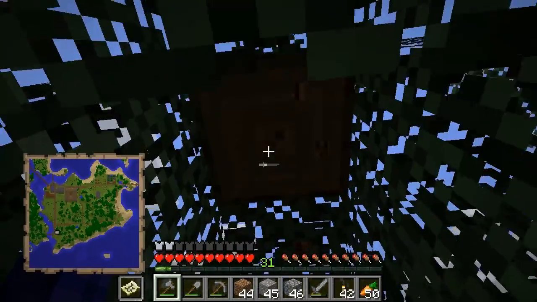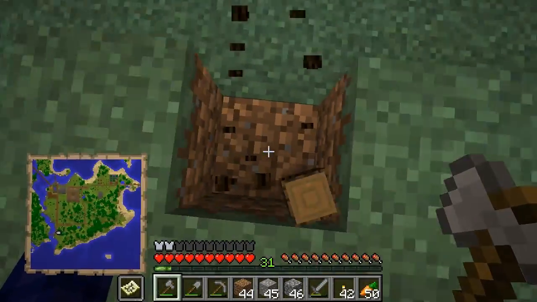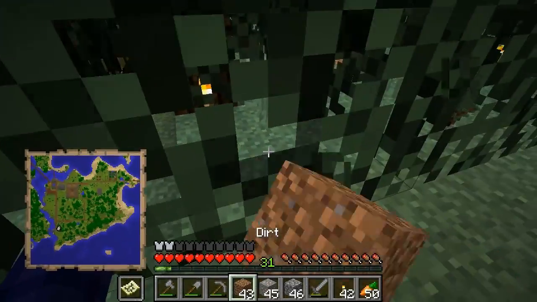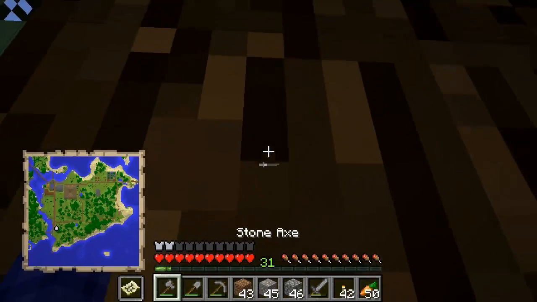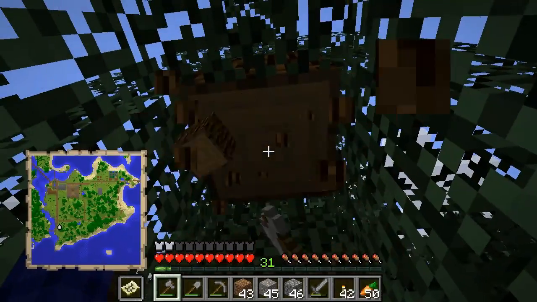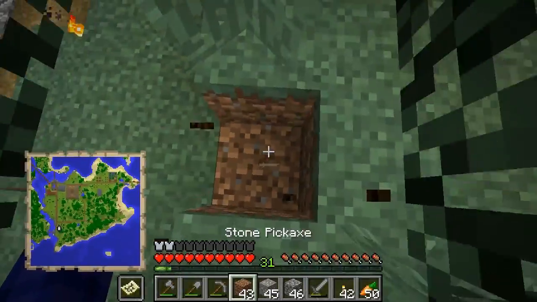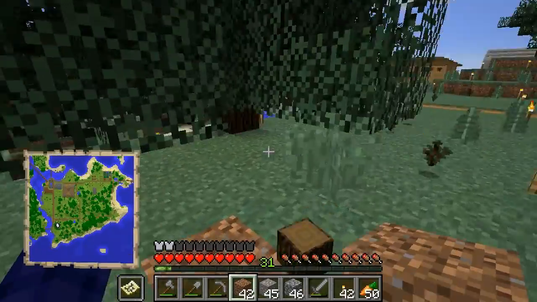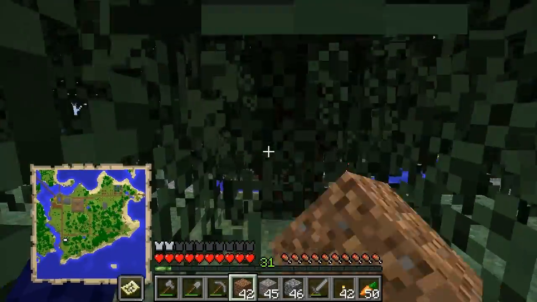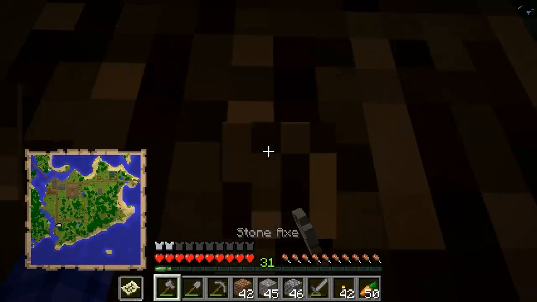Alright, so if you squint at the minimap, I don't know if you can see it in the video, it's kind of small. But if you look very closely at the minimap, you will see that the dark green pixels have indeed receded and are slowly fading away as the leaves fade. So it does update. The map does update when it's in your offhand. Which is good to know.